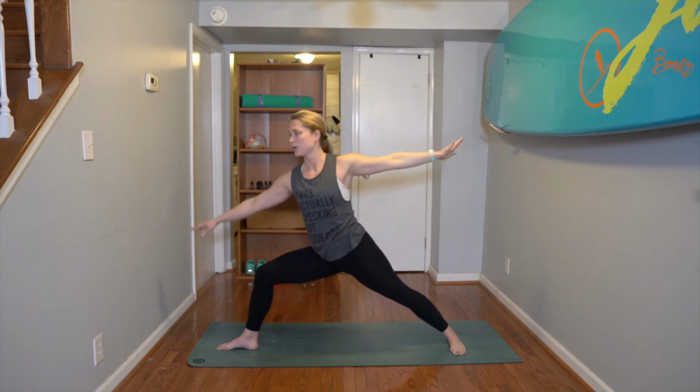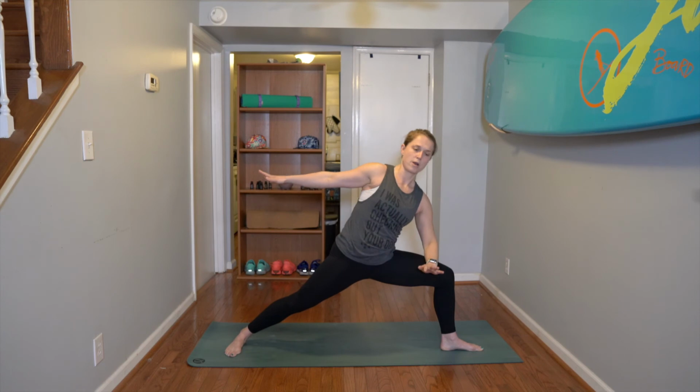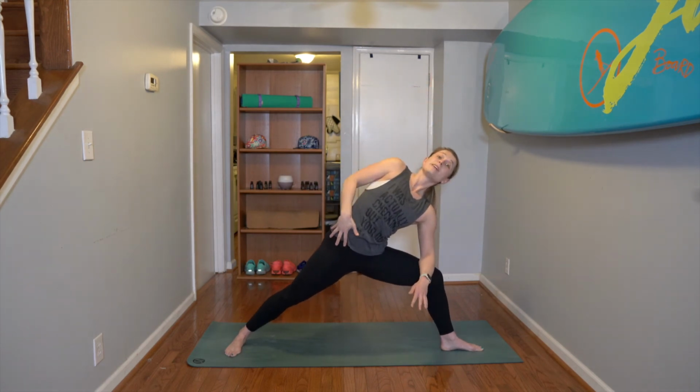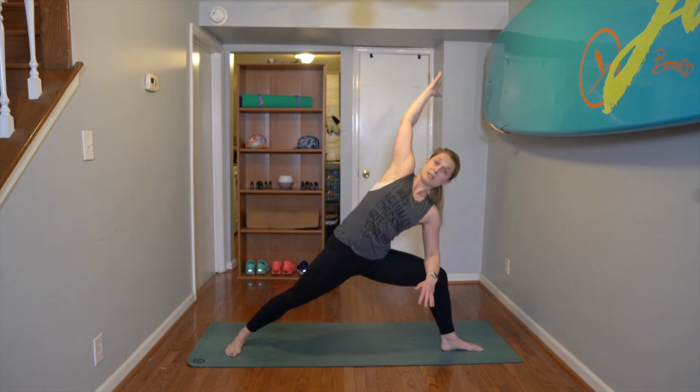Come back up to Warrior 2. Pivot, shift, foot turns. Exhale, Warrior 2. Good job. And then lower your forearm. Inhale, the opposite arm over the head. And on this side, I really feel the pull from the front of my leg because my right side is tighter and yours might be too.